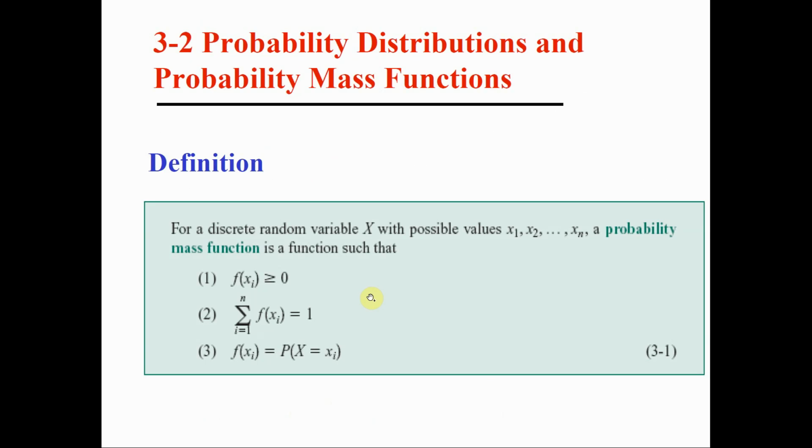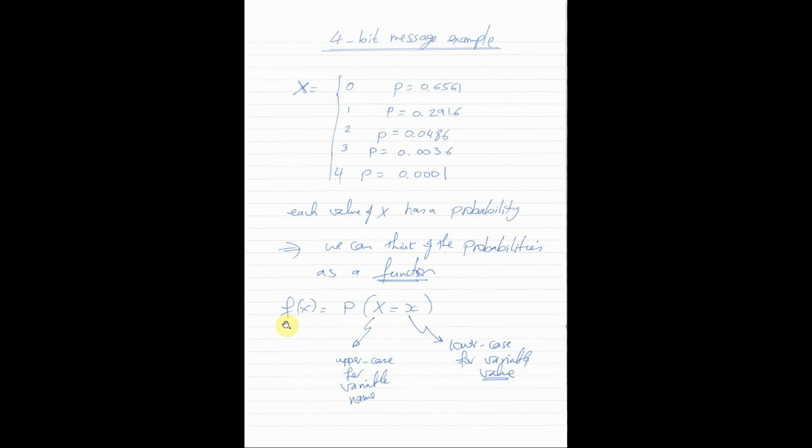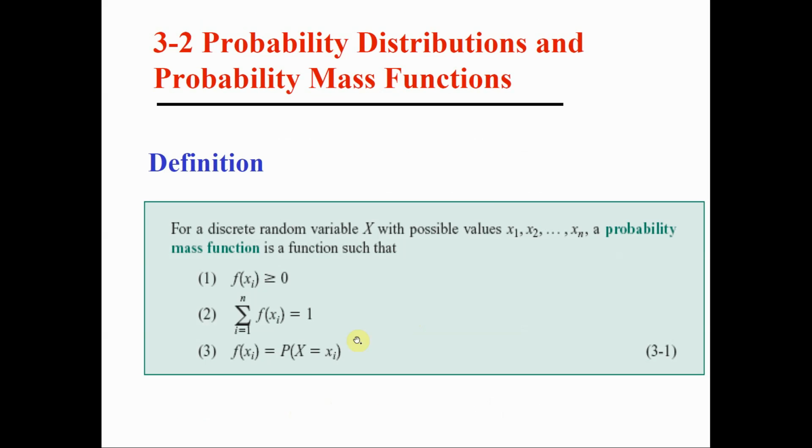Now, finally, before we stop this video, this probability mass function has some characteristics. So let me start with the last one here, which is just the definition of the probability mass function. What was the meaning of little f of x? It means the probability that the variable is equal to a particular value. So this is what we said here. That function that is called the probability mass function is the probability that our variable is equal to a particular value. Since that function f of x represents probabilities, probabilities cannot be negative, so the function values are all greater than or equal to 0.